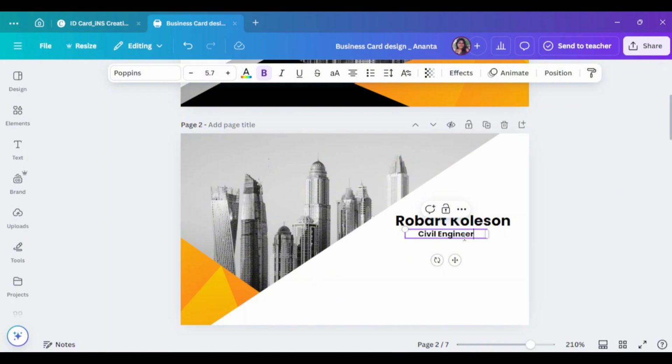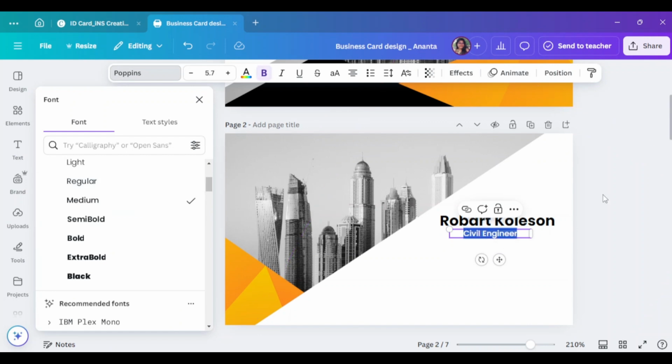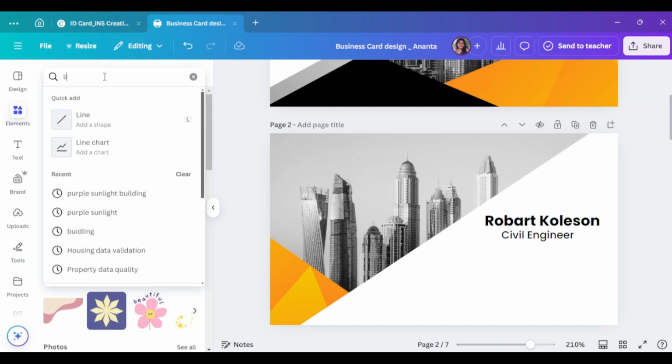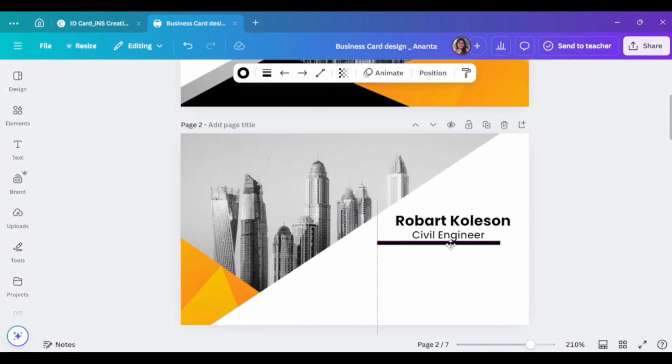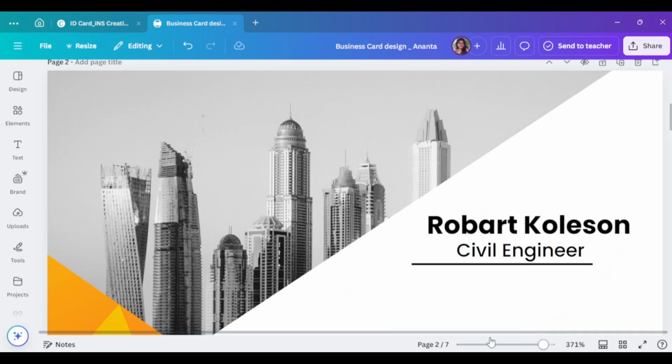Take another text box, type the designation. From the element, take a line and keep the line weight at 1.